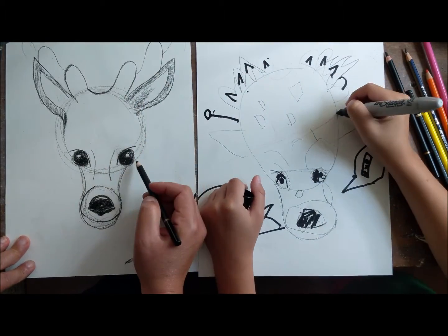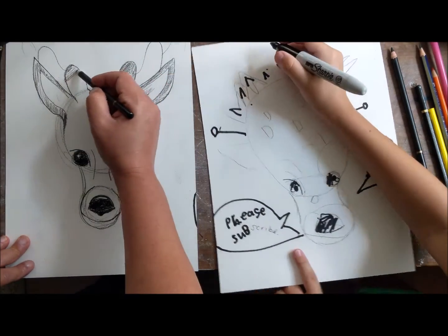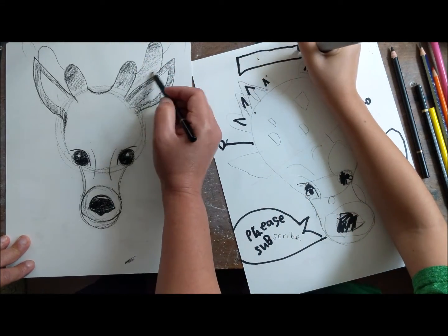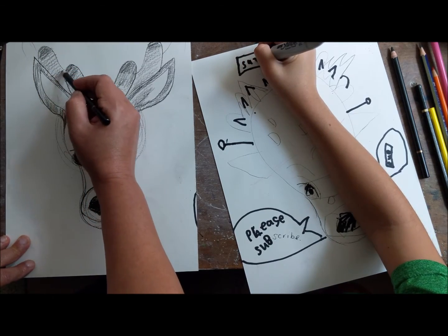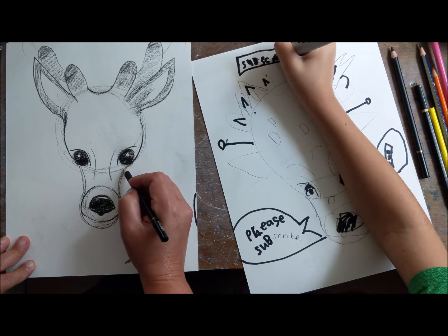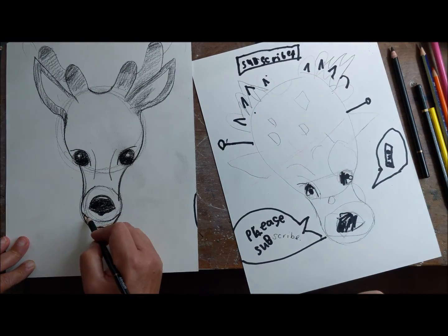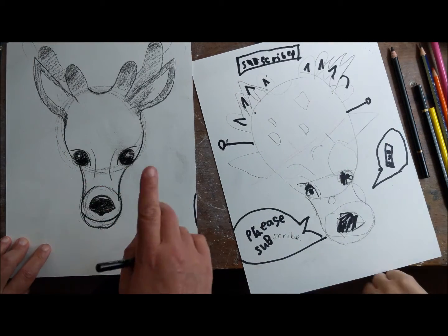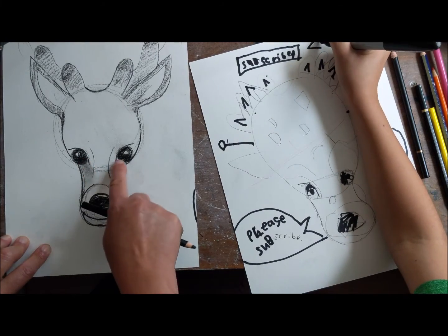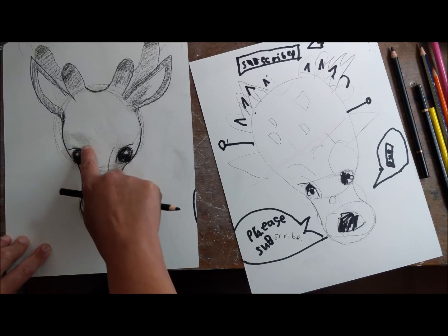You can do the same thing on the top of the horns - make them darker towards the top and lighter going down. Darker towards the top, lighter this way. If you have more horns, obviously do the same thing - darker towards the top, lighter down. Then I'm going to take my pencil and go around and start cleaning up and fixing things. I might make a little indent right there - we often change the drawings a little bit as we work on them. To get a little bit darker than the muzzle, you can just use your finger and blend in here.